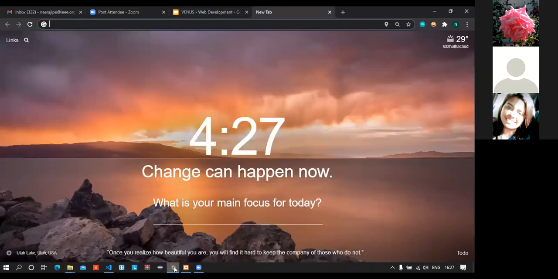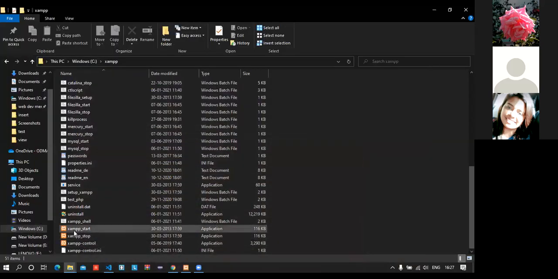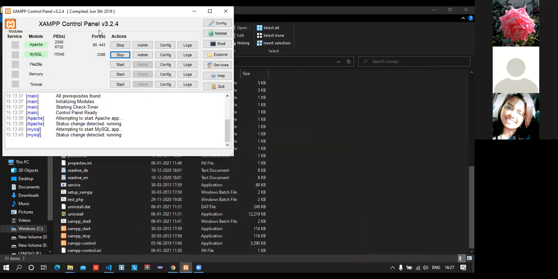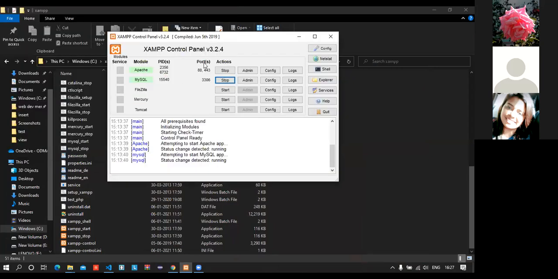So we have these three things here. Just go to the XAMPP control and you will get something like this. Go ahead and start Apache and MySQL, and if it is successfully started, it will show you the port and stuff like that. So now we have a server environment.